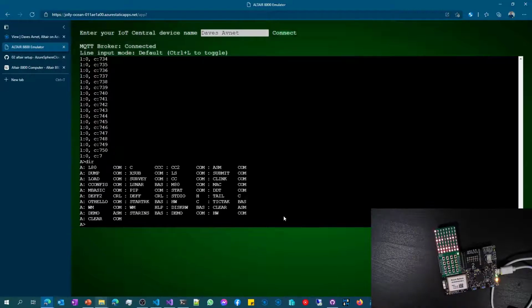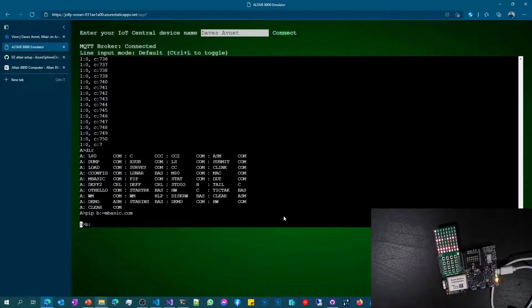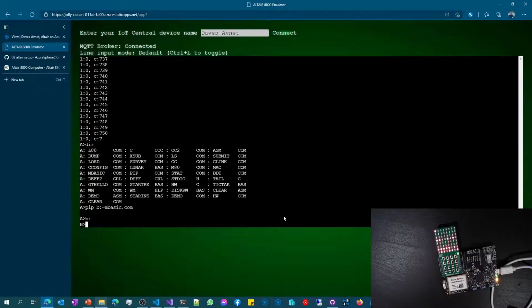To give you an idea how well the disk cache works, what I can do is go to the B drive and copy across mbasic, so microsoftbasic.com. I'm copying that across to the B drive. And you remember this is the virtual disk drive. So I'm redirecting disk I/O over MQTT to a broker that's running in the cloud, and then there's that virtual disk server. Now, of course, what's really happening is because I've got that disk cache running on one of the real-time cores, I bypass that link across to the cloud.